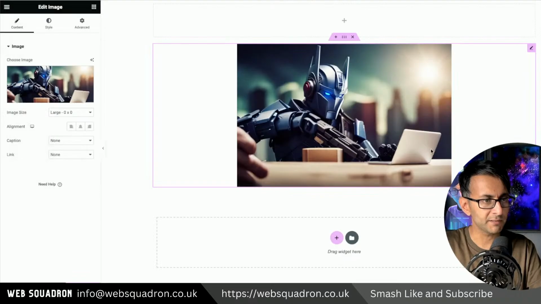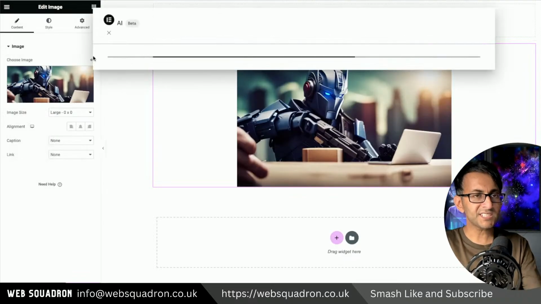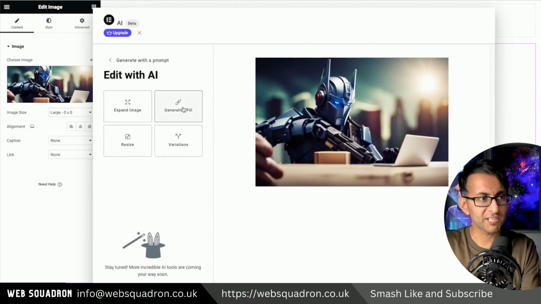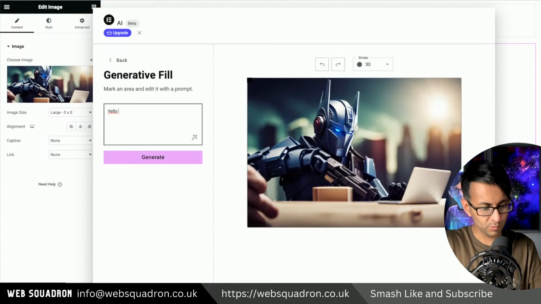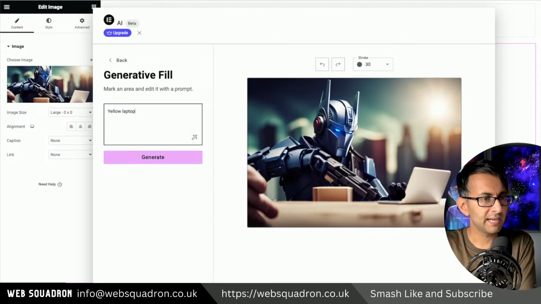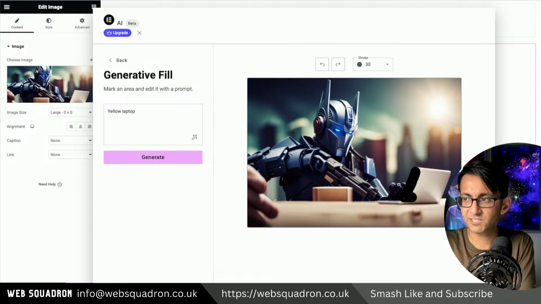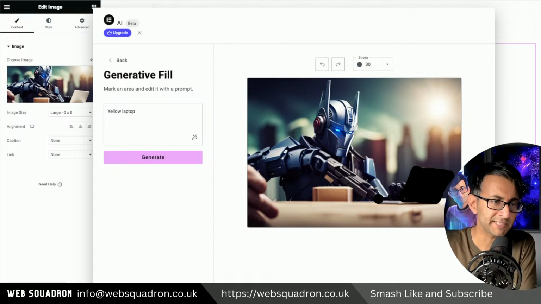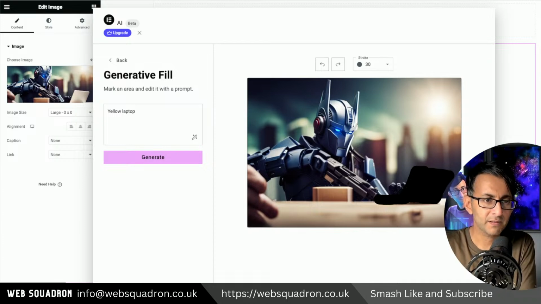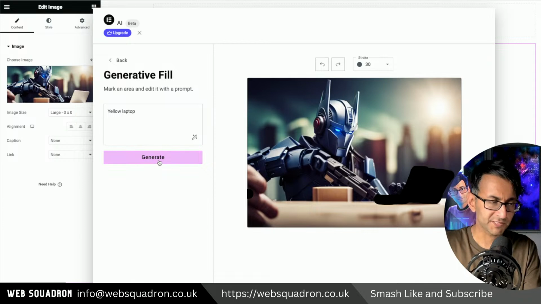Okay, we'll come out of this for a moment. This is where this fails, generative fill. So I'm going to say yellow laptop, right? Yellow laptop. And I'm going to color in the laptop. So can you see I'm now coloring in the laptop? I mean, don't get me wrong. It is impressive that we have... I mean, did you ever think in Elemental you'd be able to do this? You're literally filling in. That is impressive to say the least.